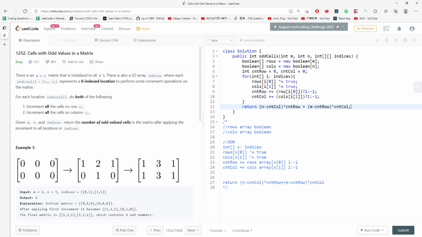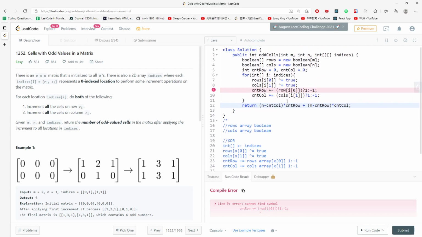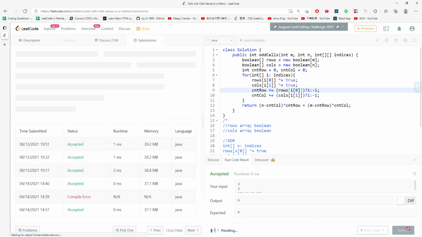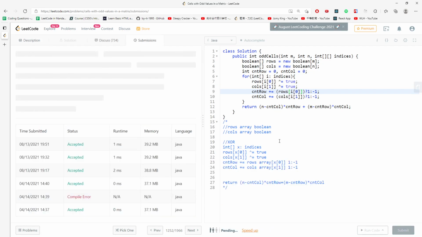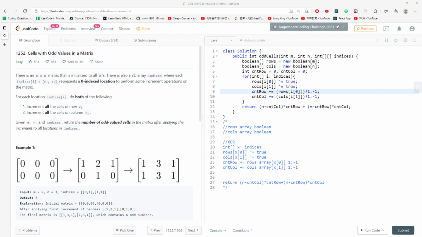I hope I didn't make a typo, but let's see if I have any error or not. Oh, I do. Okay, I have the rows. And yeah, here we go. So let's talk about time and space. It's actually pretty interesting. Before, I had two for loops, which cost m times n.